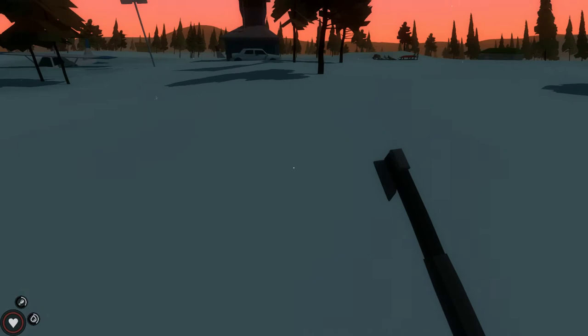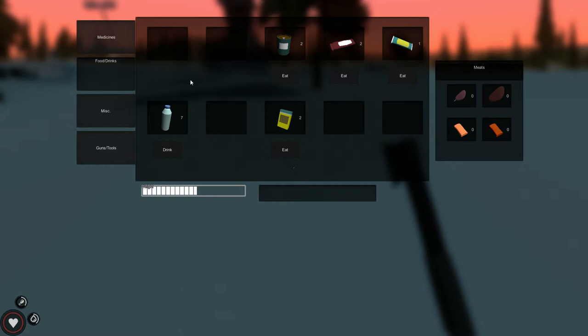So, let us quickly grab ourselves something. It's really annoying because the mouse is really slow to move in here. Right, let's just drink some water. Hydration's good now. We've got some candy bars, I think. Let's eat that. Noisily, really. Oh, wow, that didn't go anywhere.